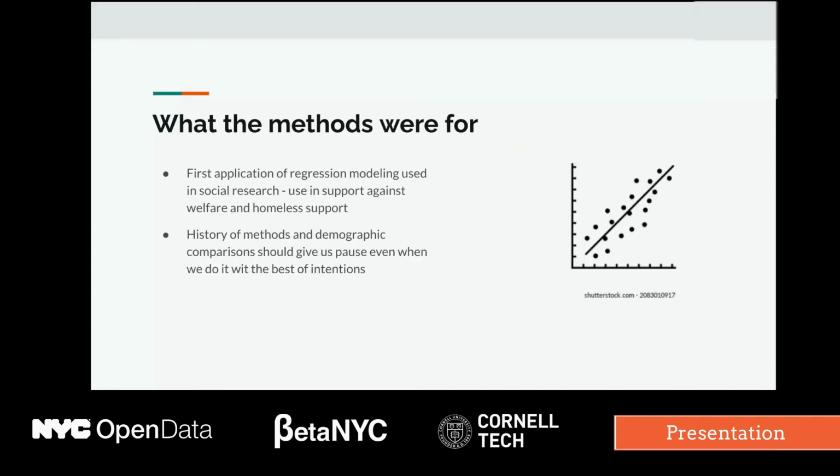Take the modeling methods that are used, something like regression modeling and regression analysis. One of the first documented uses of regression analysis in social research, particularly on poverty, was conservative thinking used to argue against resource support outside of courthouses. And this was inspired by a dark Malthusian theory that if you provide more people with more resources, they'll populate and acquire more resources for more people.